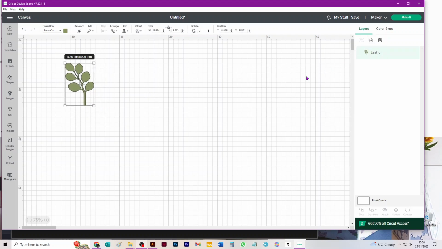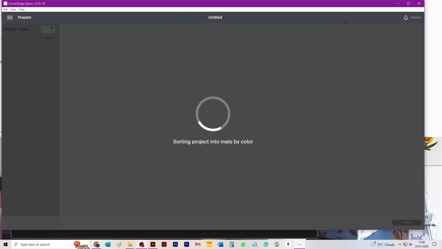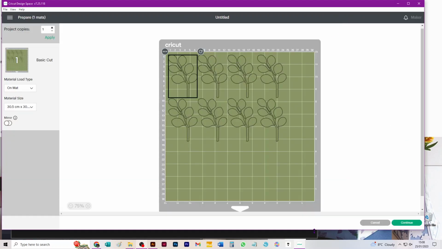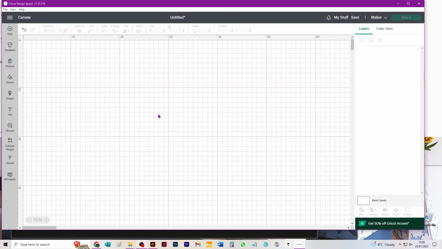I think I might be going crazy. So 2, 3, 4, 5, 6, 7, 8. I'm pretty sure they'll fit. Yeah, easily. You get lots on a sheet of 12 by 12. I have decided, having made a couple of these displays now, that I always cut loads of leaves because they'll be there for the next project that you do, especially if you're making just a general, proper flower colours, leaf colours display rather than a blue and white one like I made for one of mine. So that's all the leaves.